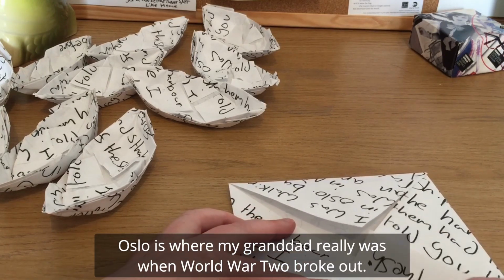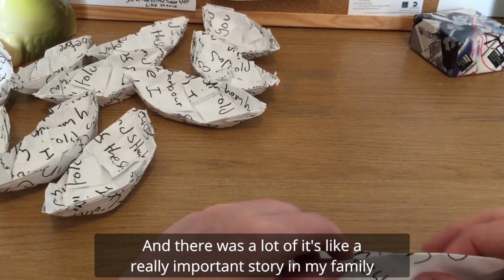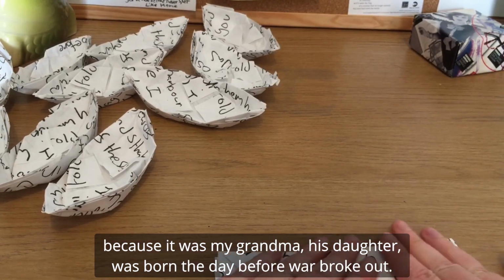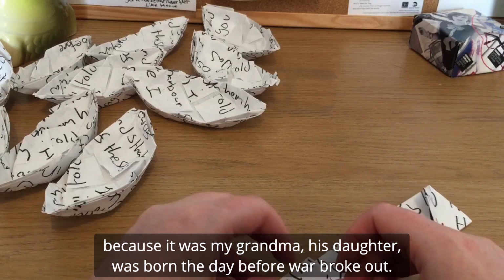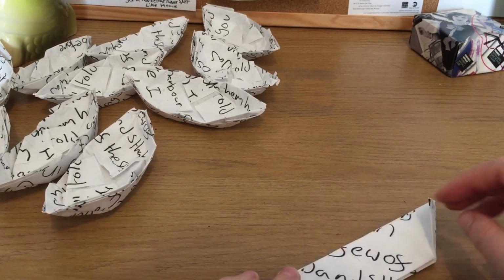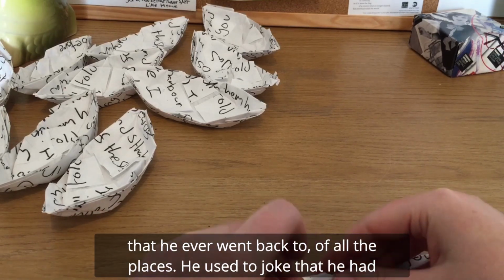Oslo is where my granddad was when World War II broke out. It's a really important story in my family, because my grandma, his daughter, was born the day before war broke out, and then they couldn't get in contact with Grandad Billy because he was stuck in Oslo, and they didn't really know what was going to happen, and whether it would be safe for them to sail home. But it was also the only place that he ever went back to, of all the places.